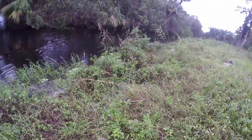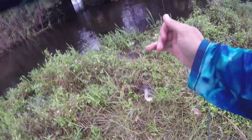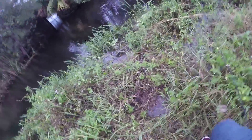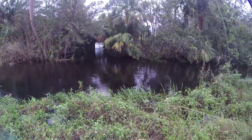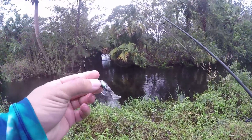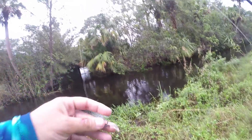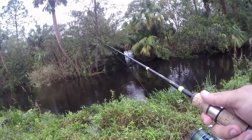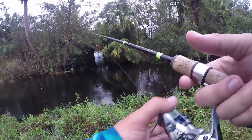I'm only using six pound test here, so hopefully it'll hold. I hate flipping them into grass but I can't walk down any further because it's flooded. Oh, it just popped off — well there you go, that was a blue tilapia. First fish down, that was a big tilapia. I've caught one on a spinner bait before, but other than that I think that's the only one I've ever caught. I can see a whole mess of them sitting back in there — I might be able to catch a few out of here, that would be fun.